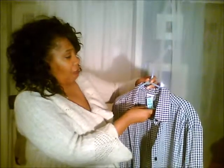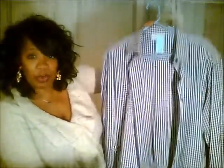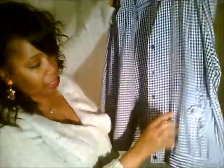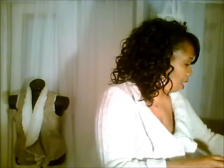The one thing that I am fascinated by is jackets. I have been eyeing jackets for the longest, and of course I found a couple that piqued my interest. One of them is this Alfred Dunner jacket. It's like a linen type jacket, and it is in navy blue and white. It's got a button front, the collar, it's got the elastic wristband, and also it has elastic around the waist. It also has a pocket detail on the side here that buttons, and then you can open that, which is really nice. I think that'll look good with a pair of capri pants in the summertime, or to wear to work with a pair of dark blue pants.